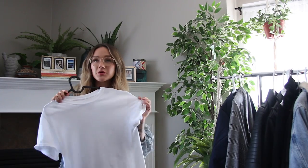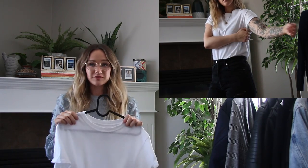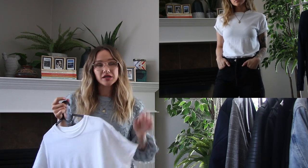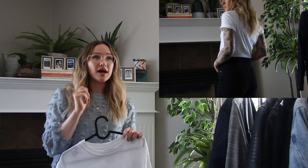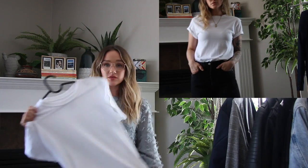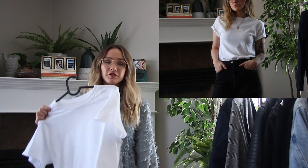The perfect white t-shirt. Oh, it is an endless battle. I have owned very, very many different white t-shirts. I would say that one of my favorite ones I actually got from Aritzia a few years ago. I do still own it in black and in gray, and I bought those over 10 years ago. However, I also have owned this Gildan shirt. I got this from Michael's and I think I got it for $5.